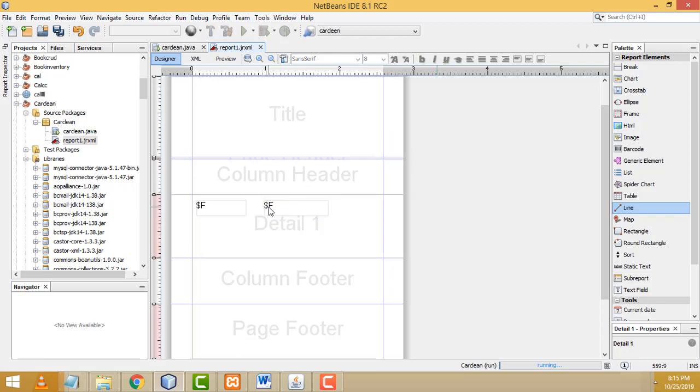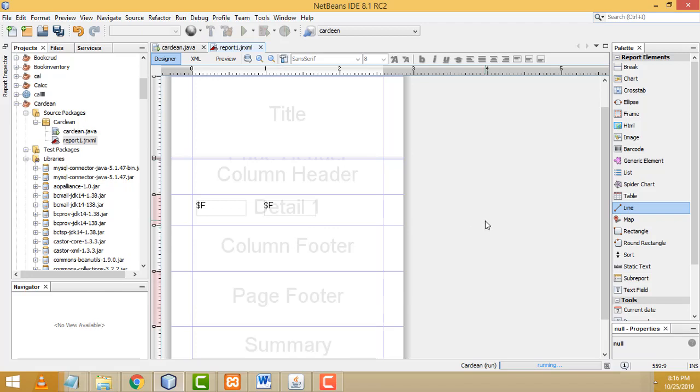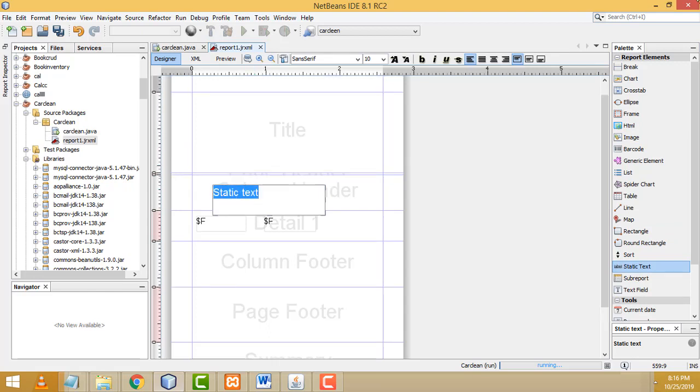Perfect. Now what I am going to do is very simple, we made it here. After that we simply have to arrange the size like this, the details we have to arrange like this, simple, right. Now I need a header. So here we need columns. So what I am going to do is go here, get the static text, drag here. First one I am going to write is clean type.